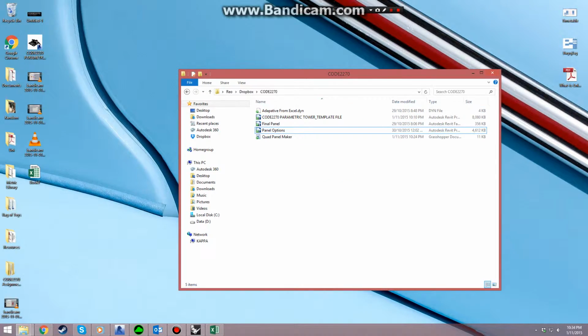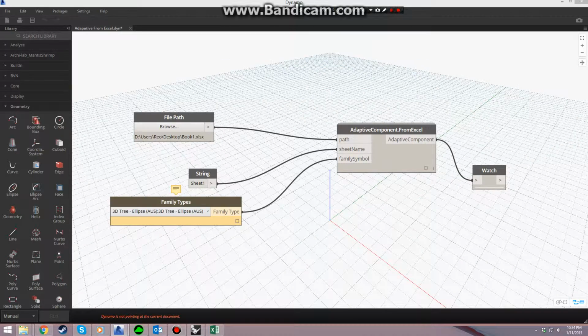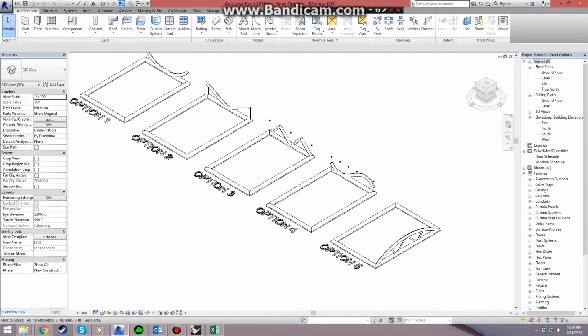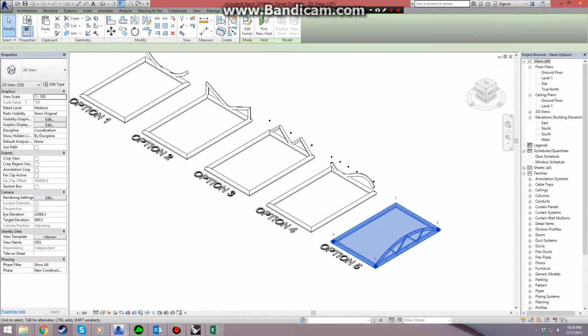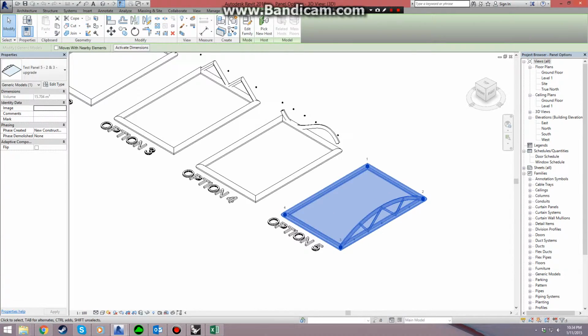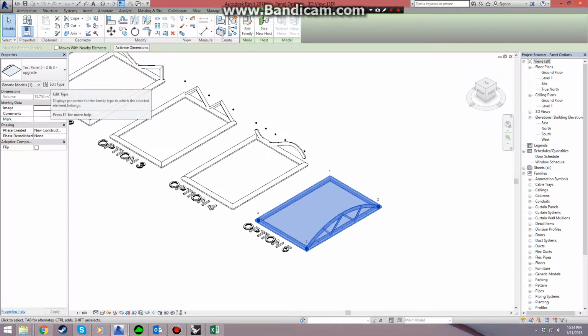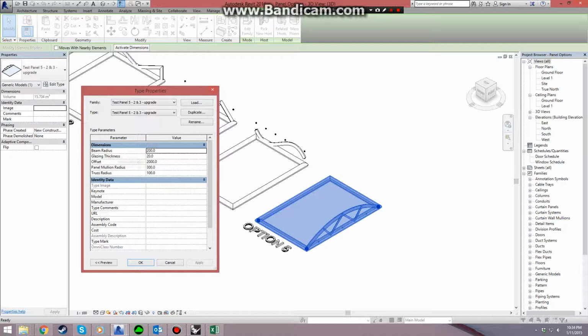I forgot to load the panels in. So I made 5. You can create more yourself if you want, but that's your choice. The one I made, this option 5, has some parameters.